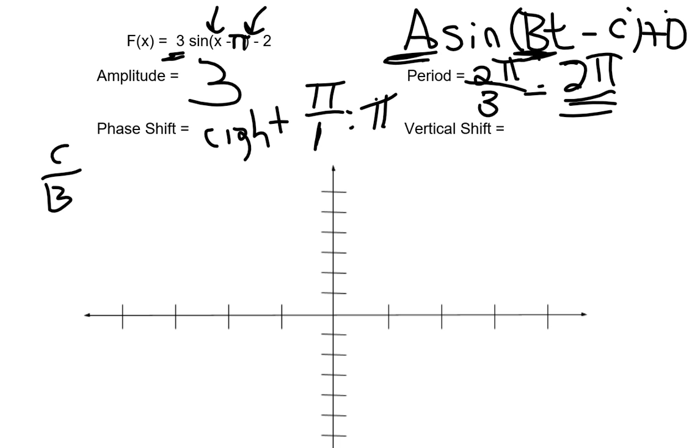Okay, and then the last thing I have here is my vertical shift, which is going to be my D. Anything I'm adding or subtracting from the entire function, I can see here right at the end I've got a minus 2, so that's going to shift everything down 2 spots. It's just going to shift it downward in the y direction.